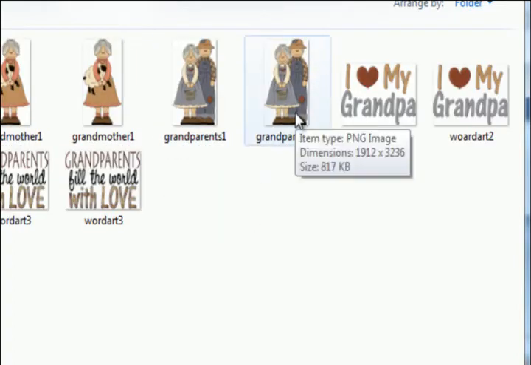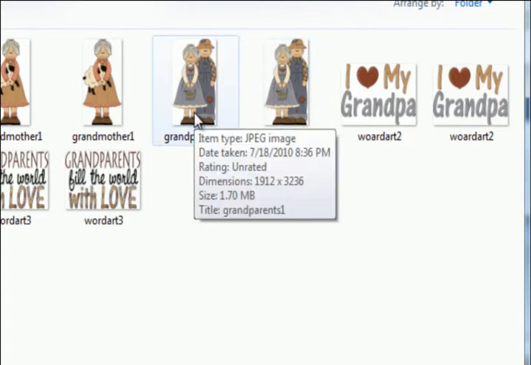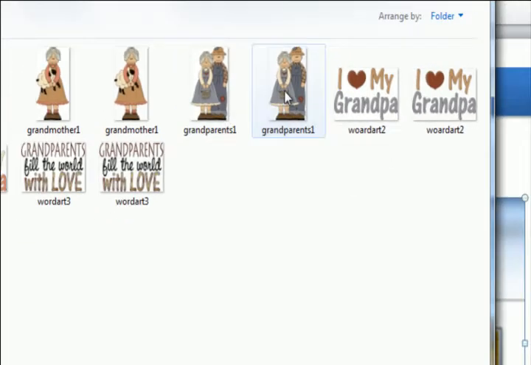And let me tell you a little bit about PNG image and your JPEG image. In a PowerPoint, I would use PNG images if you want to add a background later. Otherwise, the JPEGs will work.